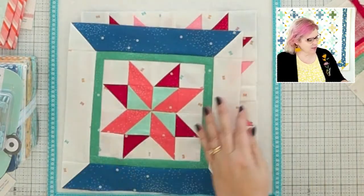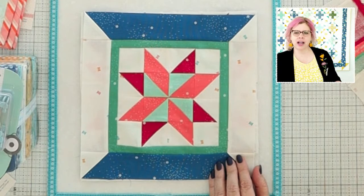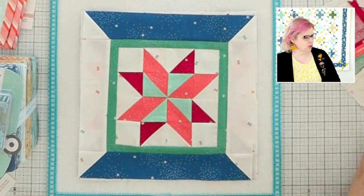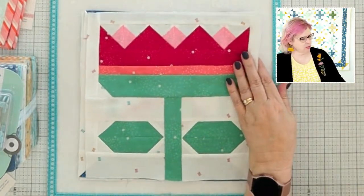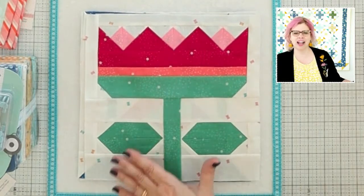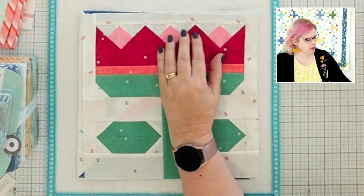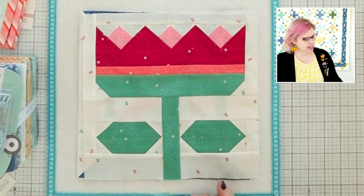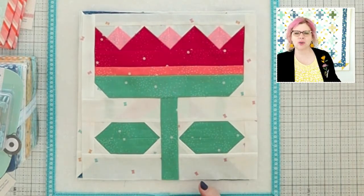Okay, this is Christopher Thompson's block, Threaded, and it is a really fun block. This star inside the spool is just so cute, you guys. And then Jennifer Long's block, Tiptoe Through the Tulips. Look at this tulip block. I love this block. It's super fast and fun. You just have to go slow in this section up here with the pieced half square triangles, but it goes together really nicely, and it's a gorgeous tulip block.